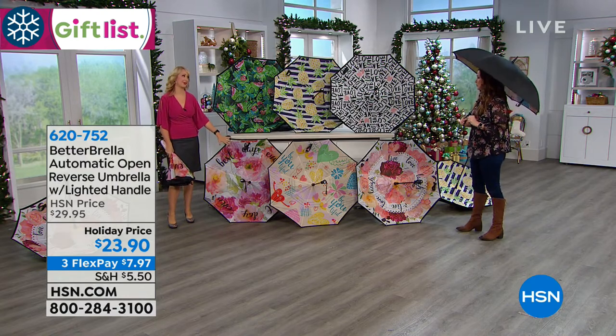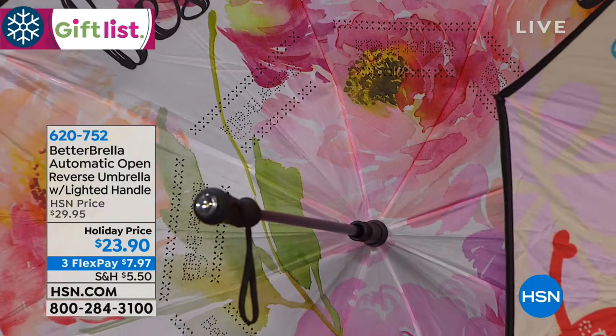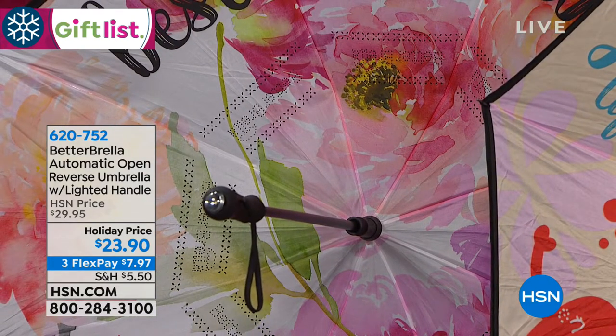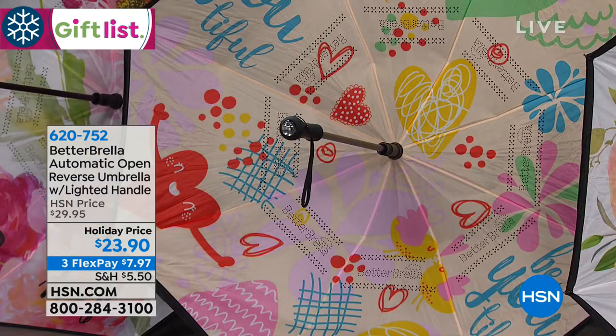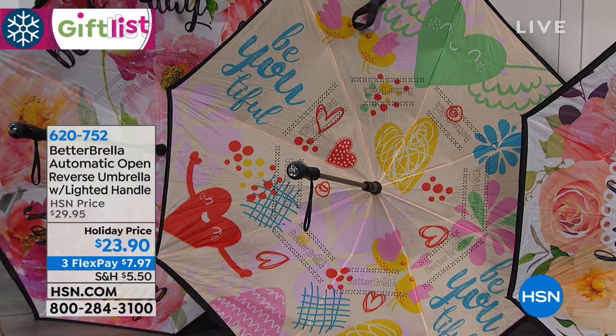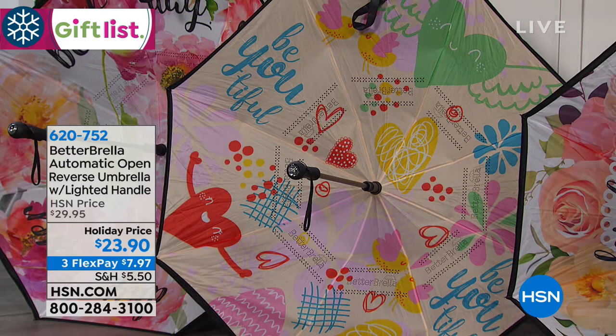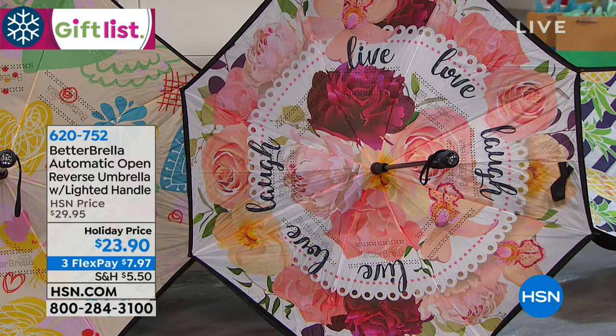The 'Best Day Ever' option has beautiful flowers done in a watercolor print with pinks, oranges, and a little bit of green. We also have 'Be Beautiful' — the 'you' is emphasized so it almost has an emoji look and feel, with a heart giving a hug and little birds kissing. Very emoji-like but really positive, fun, and uplifting. All these Better Brellas have sentiments like 'Live Laugh Love,' which looks very Victorian with a doily feel. You'll have the prettiest and most functional umbrella.